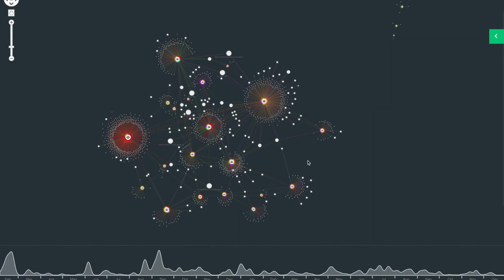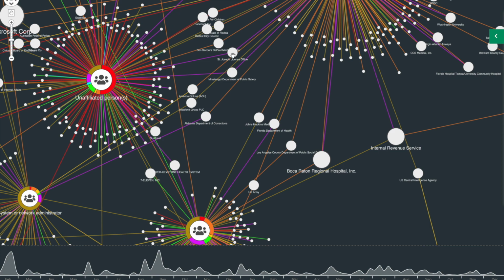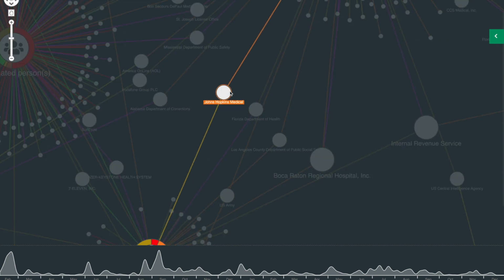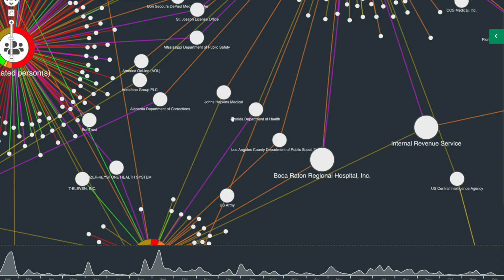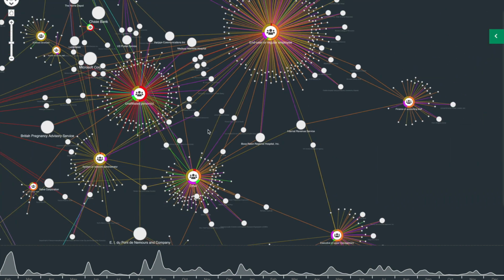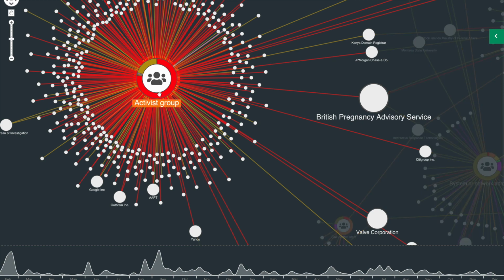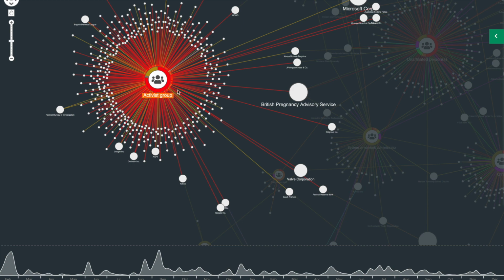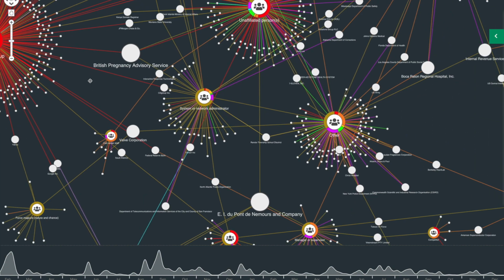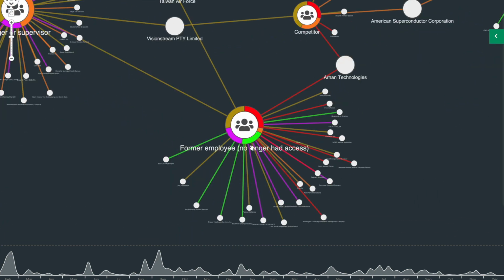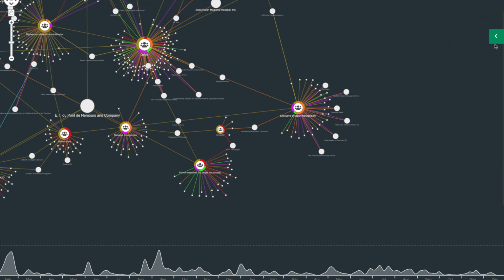Here's another example. This is a data set of data breaches. Each one of these gray nodes represents an organization or institution who has acknowledged that they had a data breach, and we're capturing information about the nature of that data breach. There are different ways this can happen. It can happen because an activist group, this node represents activist groups like Anonymous, they can attack you and target you directly. Or perhaps another example might be a former employee, a disgruntled employee perhaps, who doesn't have access anymore and chooses to publish a bunch of data that they shouldn't have. Lots of different ways in which data breaches can happen, different attack vectors.